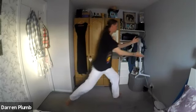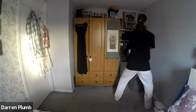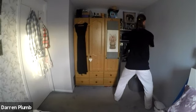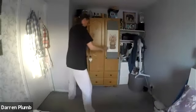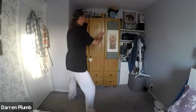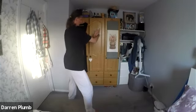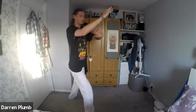Change weight, left to open right hand. Change, turn out the left foot, turn your body, turning in the hip. Step, step out. One and two. Weight on the left leg. Again, elbows line up with knees. Okay, we turn out the right foot. And we step.